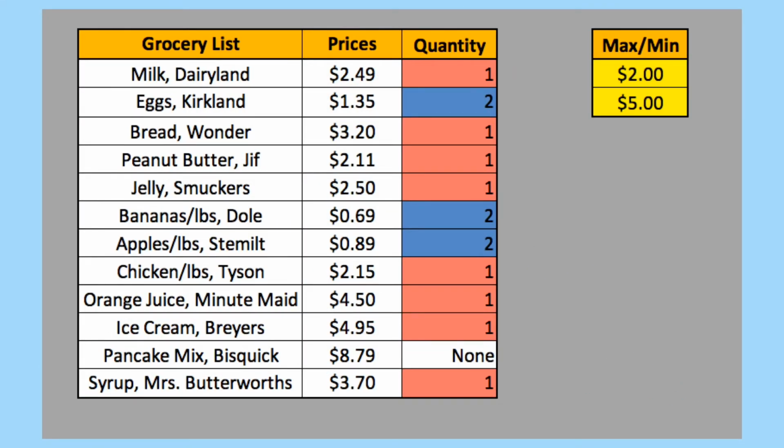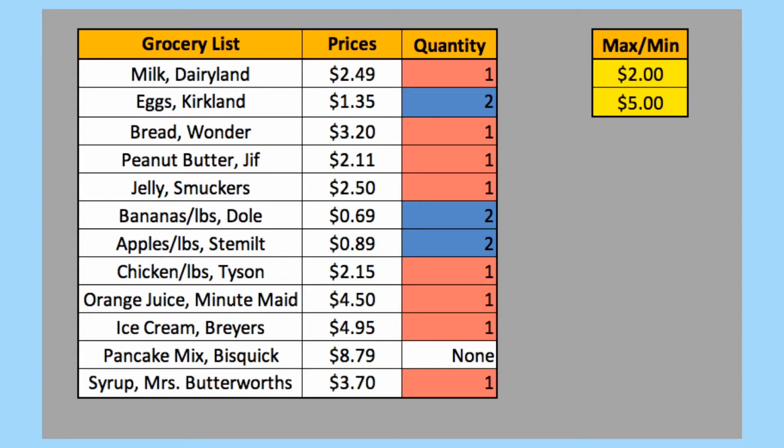As you can see, when I hit enter, all my quantities instantly updated and changed colors accordingly. Back in our pancake row, we used to have a $9 maximum, but now we're at a $5 maximum, so we're getting no pancakes, and it shows up white and says none. So this is a really great way to see all of your information easily and quickly. It's actually kind of pleasing to look at, even.